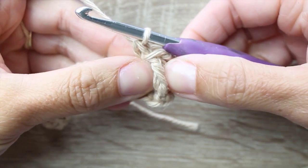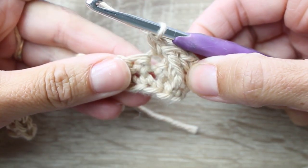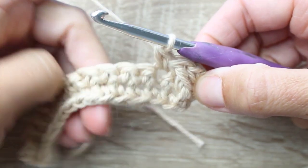There we go. See how that's already kind of popping up, creating a nice texture? We're going to do that again.